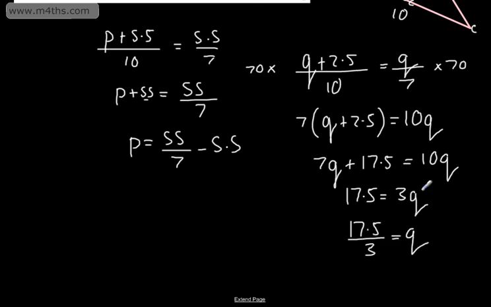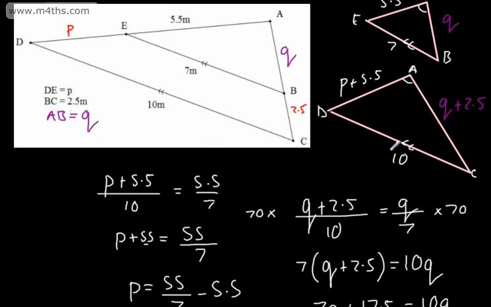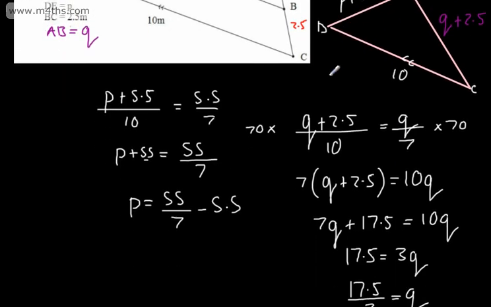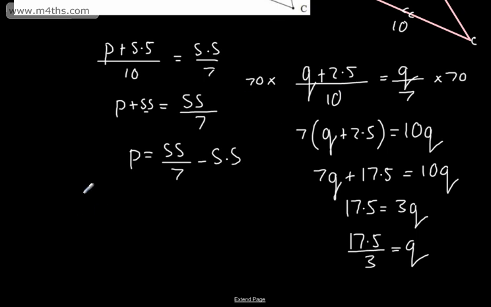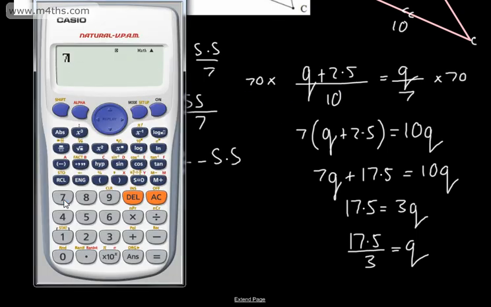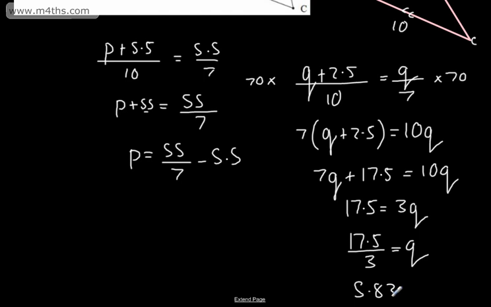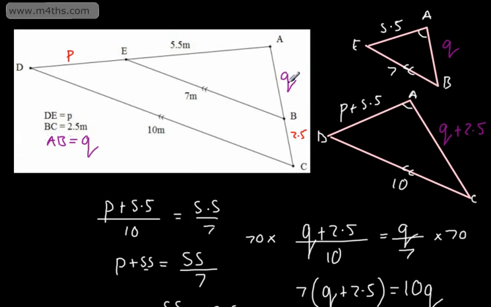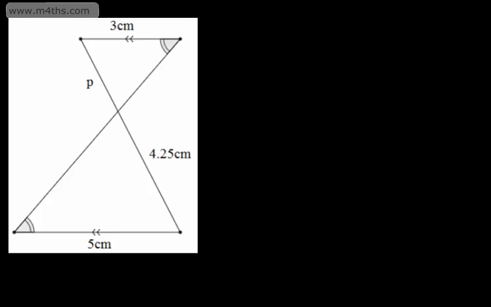So a bit more of a challenge. What we didn't need to do though is find the value of P before we could find the value of Q, which might be the case in some scenarios. Let me just, my mind is kind of wandering after half an hour or so of doing this. So that's 70, and if we divide that by 3, 35 over 6, 5.83 recurring. So Q is going to be equal to 5.83 recurring, and we're in metres in this one. As you can see, not a problem. It's just setting up another equation and looking at proportionality, or the two side lengths that are in proportion.